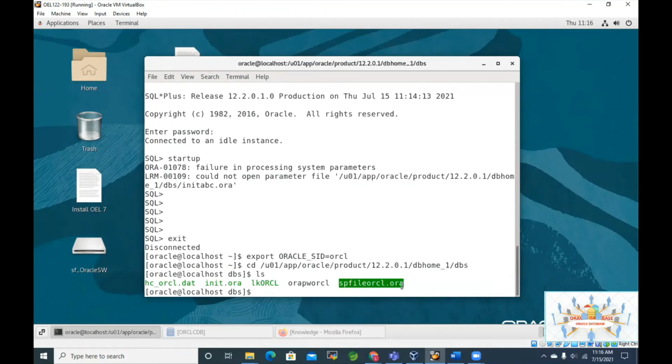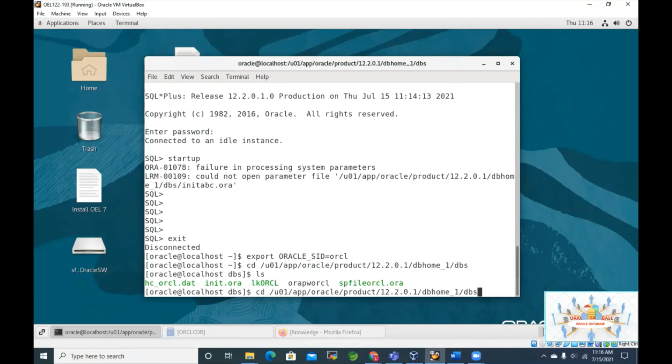So that is the server parameter file. We will learn what SPFILE is. For the ABC name, since there is nothing, it looks for the init file because there's no SPFILE. By default, Oracle gives priority to the server parameter file. It's a dynamic file, so runtime modifications are possible. Let's check it later.